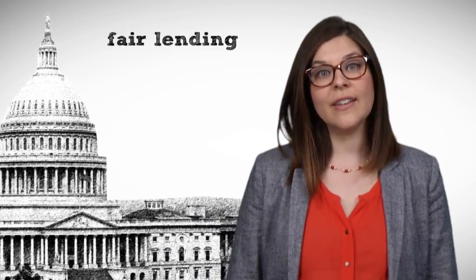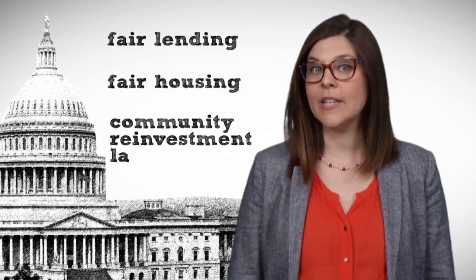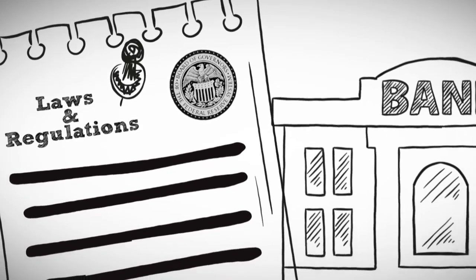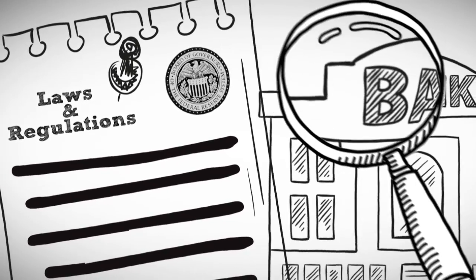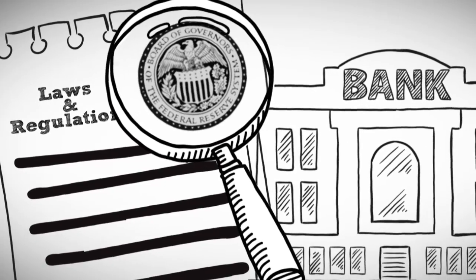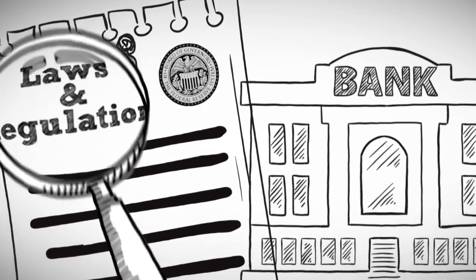Federal government rules and statutes cover all types of consumer bank and lending accounts and transactions, and also ensure vital consumer and community practices are observed, like requiring banks to follow fair lending, fair housing, and community reinvestment laws. The Fed enforces compliance with the laws and regulations for which it's responsible by conducting examinations of certain banks and financial institutions to assess their operations and activities. If necessary, the Fed directs corrective action and issues penalties for violations.